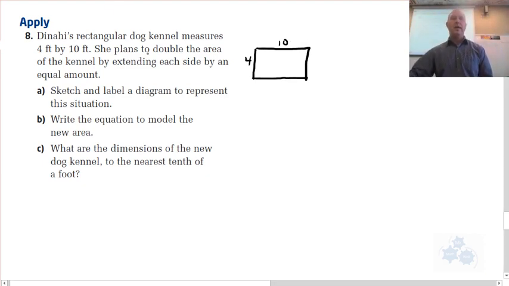She plans to double the area of the kennel, double the area, by extending each side by an equal amount. So she wants to extend each side by an equal amount. So there, there, in all those directions. So we have a new kennel rectangle. Alright?